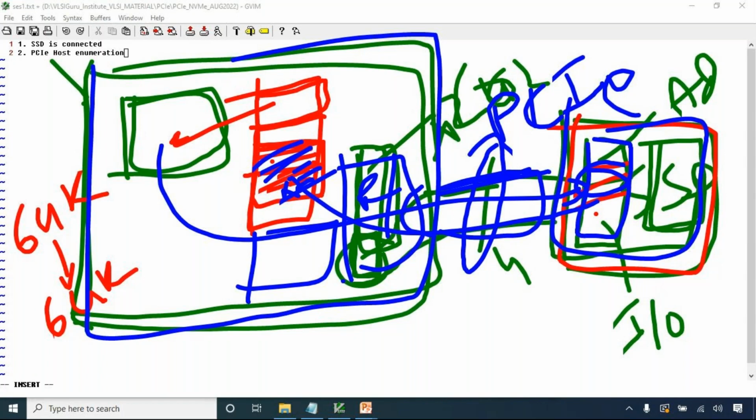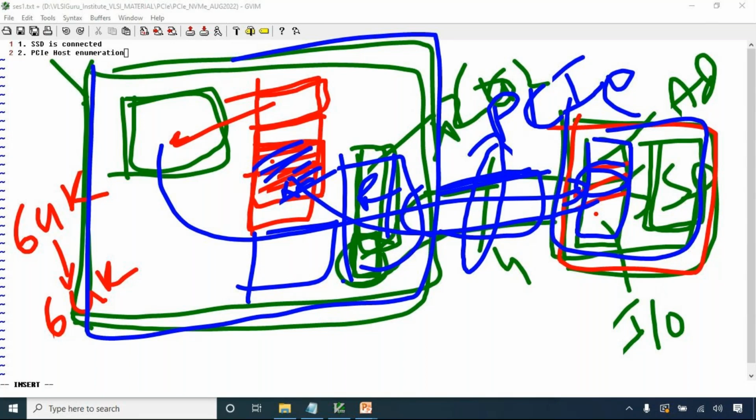The second thing that happens is, once this enumeration is done, the drivers are updated that enumeration has been completed. So I know everything about the device connected. I know the name of the company, the vendor ID, everything. And I also know how many virtual channels it supports, what all traffic classes are supported, everything about the connected devices.